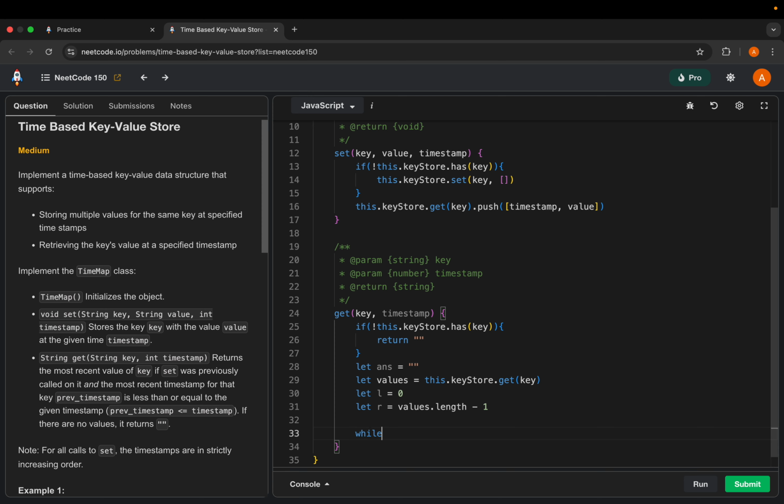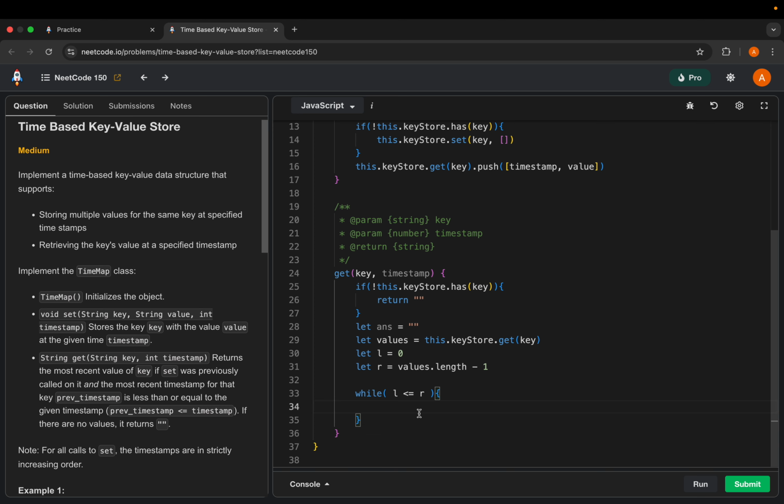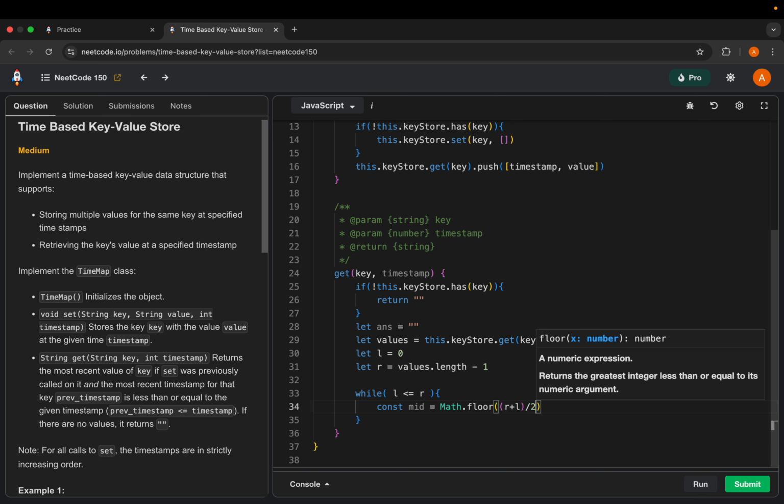Now we'll start. While left is less than or equal to right, we have to figure out the mid. Const mid equals Math.floor of (right plus left) by 2.